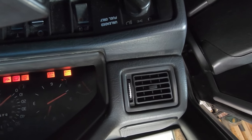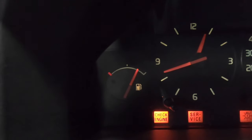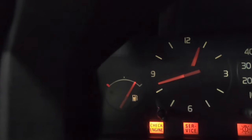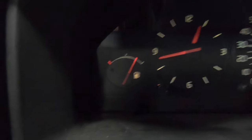Oh, we got something happening now. She's awful slow. Usually this gauge is lightning quick. It's just bam, bam. Maybe it needs the fuel for conductivity. Who knows? That whole clip was probably upside down. Wouldn't shock me. I can stick my foot in this door here. There we go. I don't know why it's taking so long. It's moving slower and slower as it gets up there, so I'm gonna call that good.